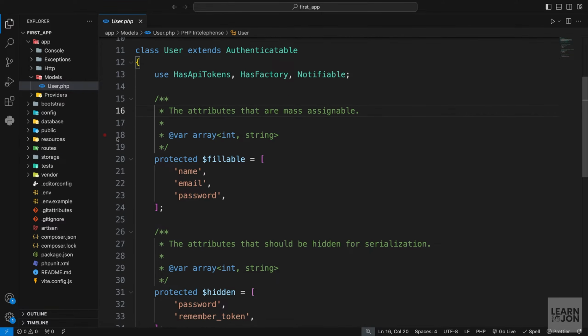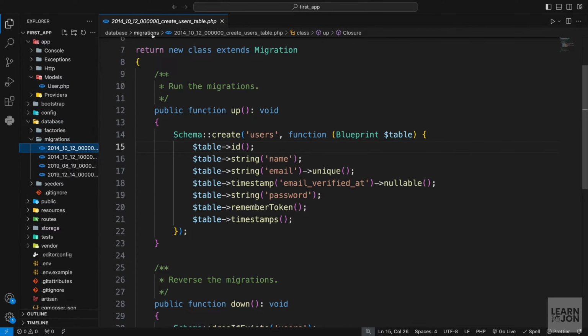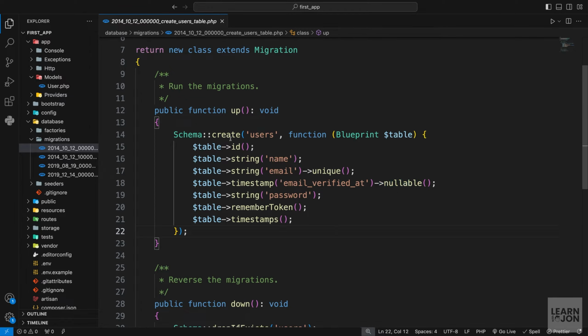these names. And if we check the database folder under migrations, the first one that says create users table, you notice in this create method where we create a users table, we are specifying that the name, email, and password are necessary. And we have this other field, but as it says here, it can be null. So it is not required. But for now, you don't have to worry about these types. Later on, we will create our own schema and we will see the types that are available to us. So this is just creating a table and we are setting the criteria for that column.